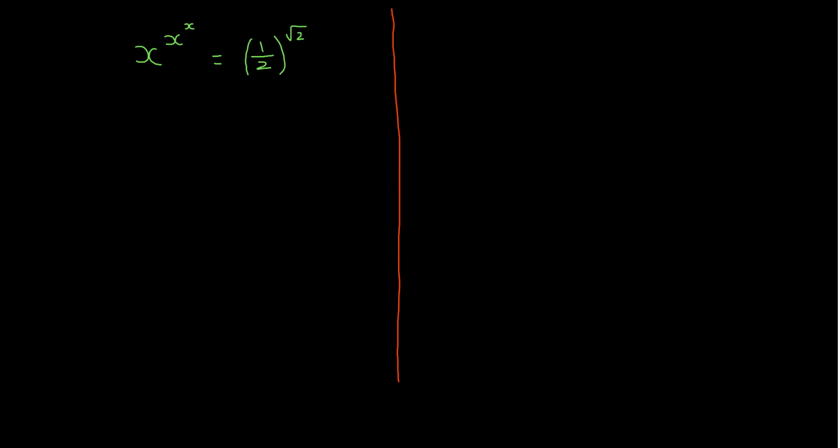So my first step is I want to get a few more 2s into the mix just so I've got a little bit more to work with. You can see this is like 2 to the minus 1, this is 2 to the half. So what I'm actually going to do here, and there's possibly a lot of different ways to do it, is multiply this power by 2 over 2, and now I'm going to rewrite it very slightly, but I'm not actually going to change it.